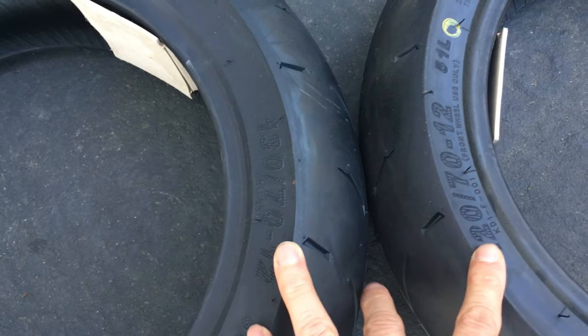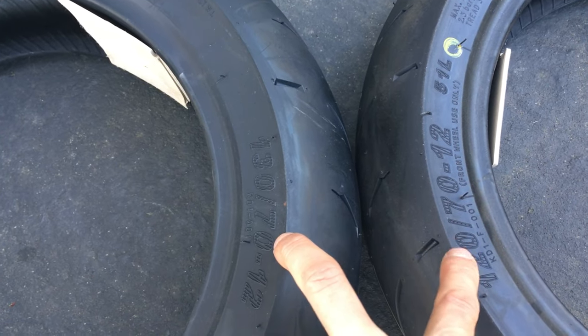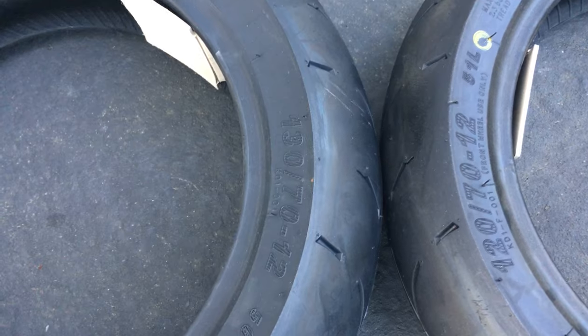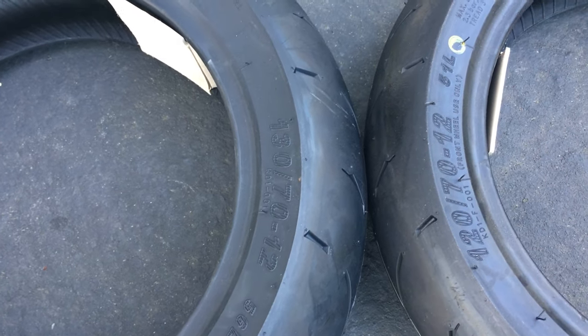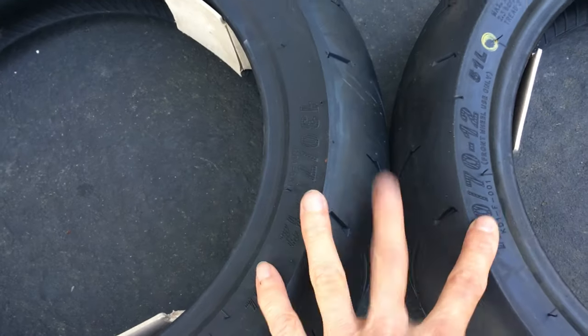So I got this size because it's a lot more available as far as choices of tires. I got these because I've been running the Kendas on my scooter for over a year now. Gone through several front tires on my scooter for the last year and a half or so. They work great — they're fantastic. They're almost as good as the Dunlop GP 93 TTs, but at half the price basically.